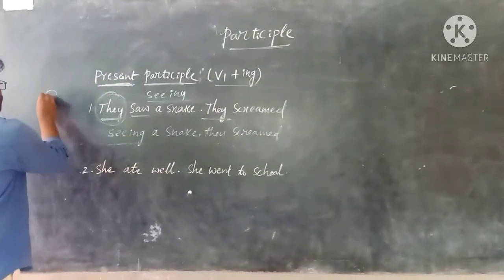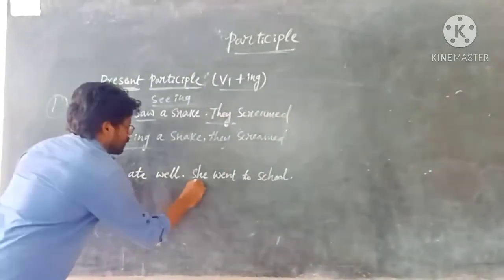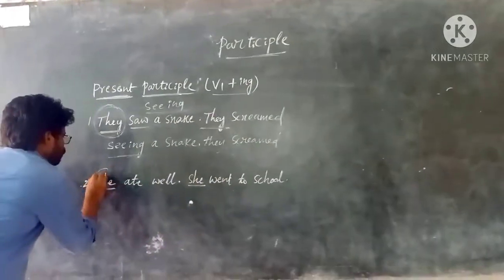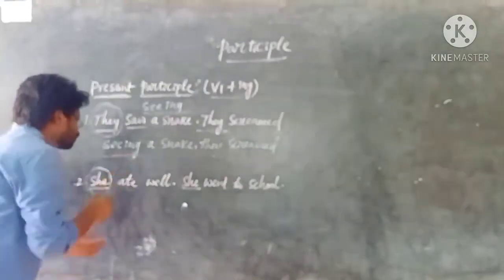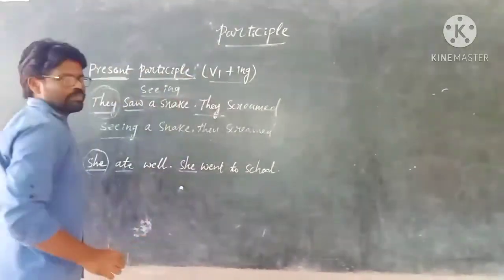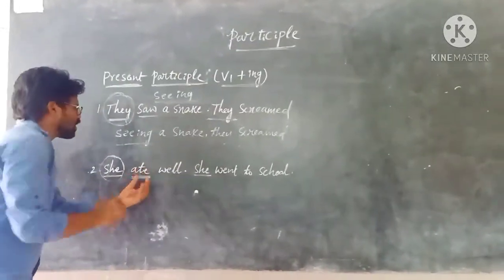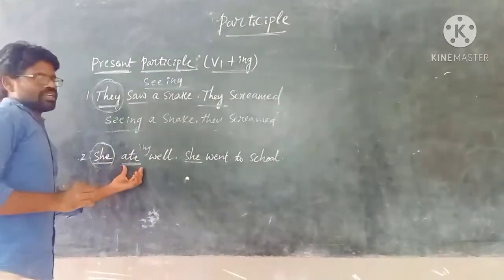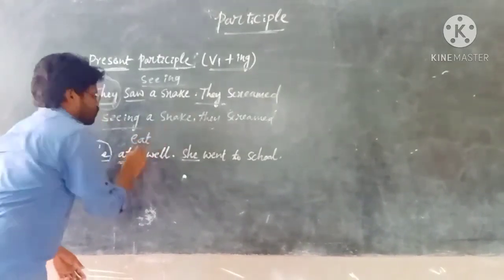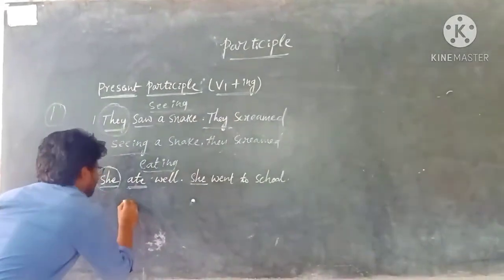Okay, this is the first model. And when we look at the second sentence, we have to observe the subject. The subject of the first sentence and the subject of the second sentence are the same. That's why we have to remove she here. We have to start the sentence with present participle. Present participle means V1 plus ing. What is the verb here? It is a verb. You can't add ing to ate. That's why, what is the base form of ate? Eat. Eat is the base form. That's why you can add ing to the base form. We start the sentence with eating.